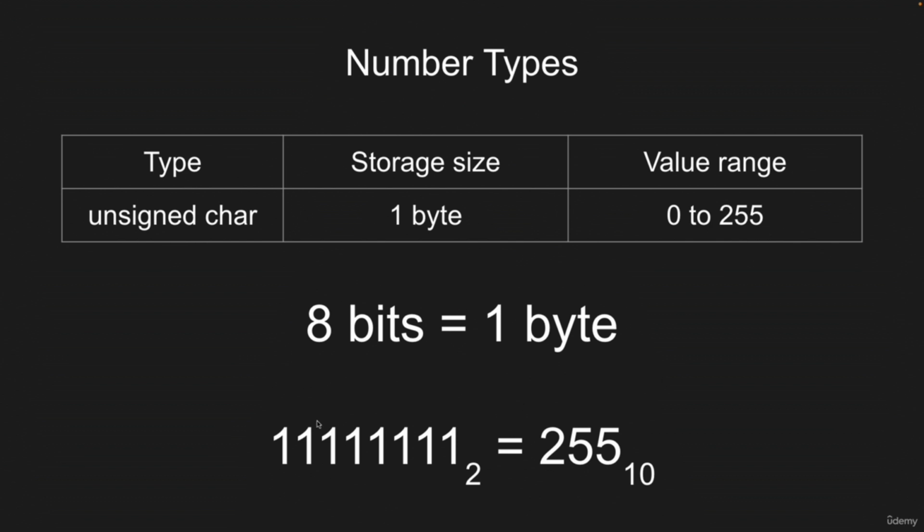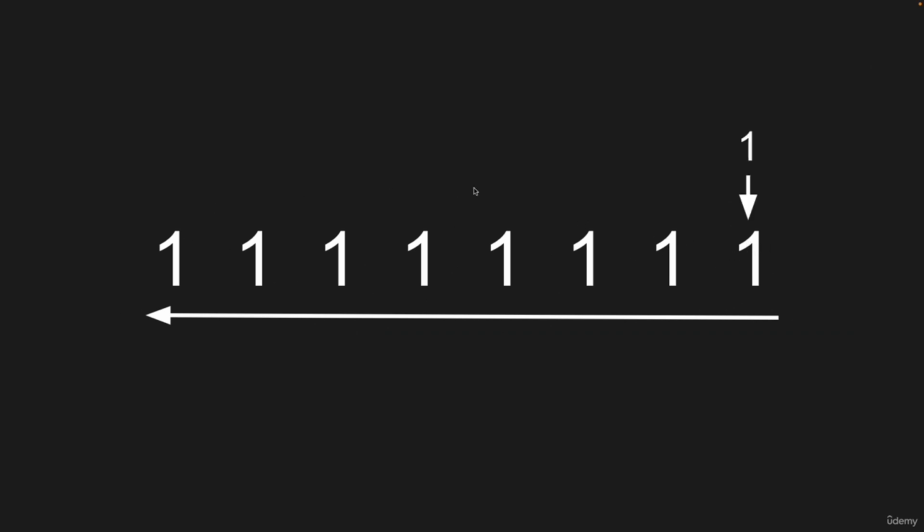I'll be explaining how to actually convert binary numbers to decimal numbers. So here's an example right here. Let's say you have 1, 1, 1, 1, 1, 1, 1, 1. This is a byte, so 8 bits, and it's a binary number. We usually read binary numbers from right to left. And here's an example. The bit or digit on the very right is equal to 1 in decimal value. So this in decimal value is actually just 1.